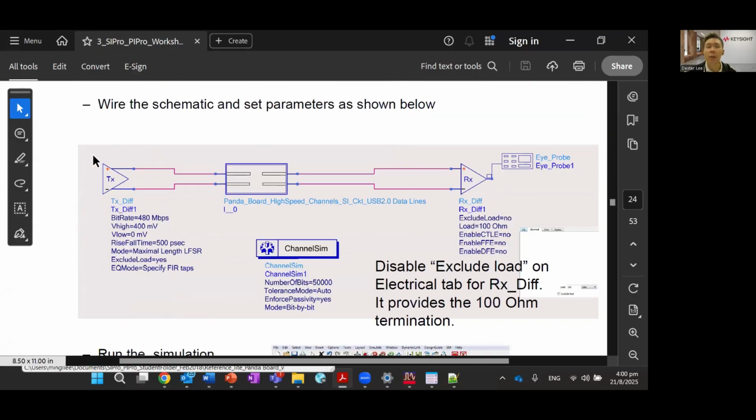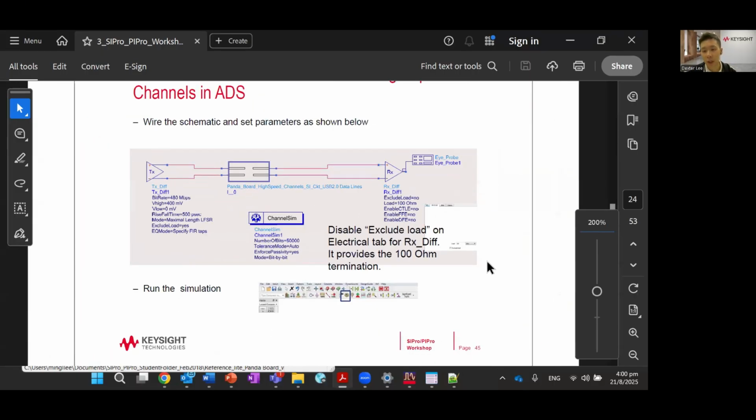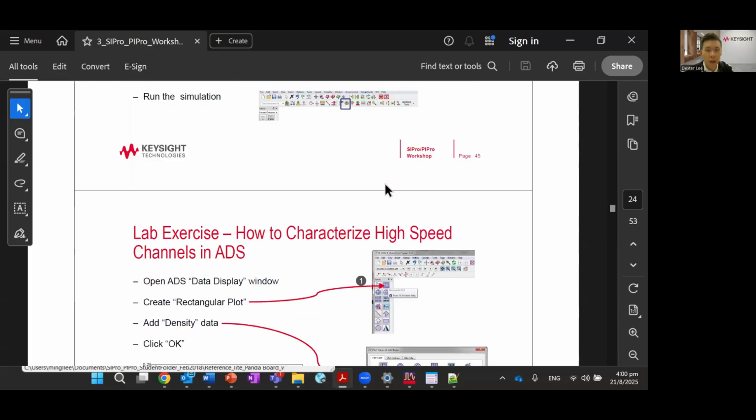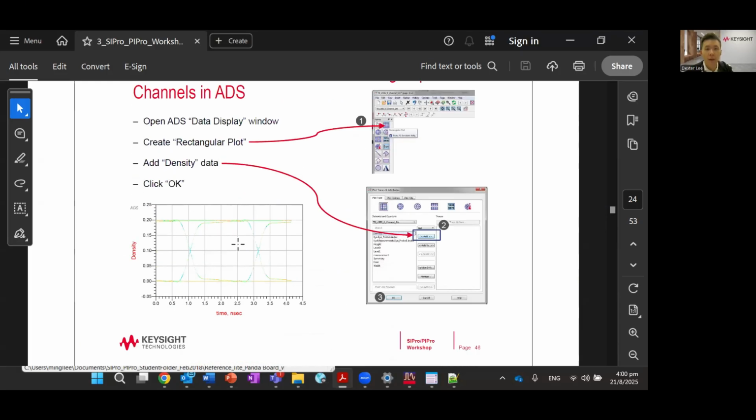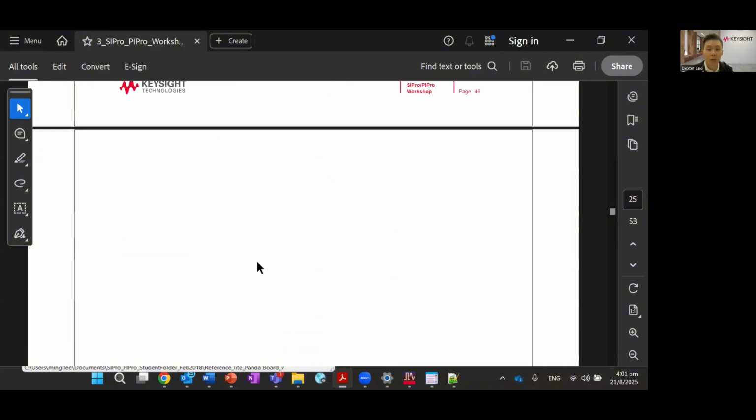We are now at slide number 45. I'm going a little bit fast because all this we have already run through previously. So we have then connected up into the channel, and then we can plot the eye diagram results. All this we have stepped through earlier is pretty much the same flow for USB as well.